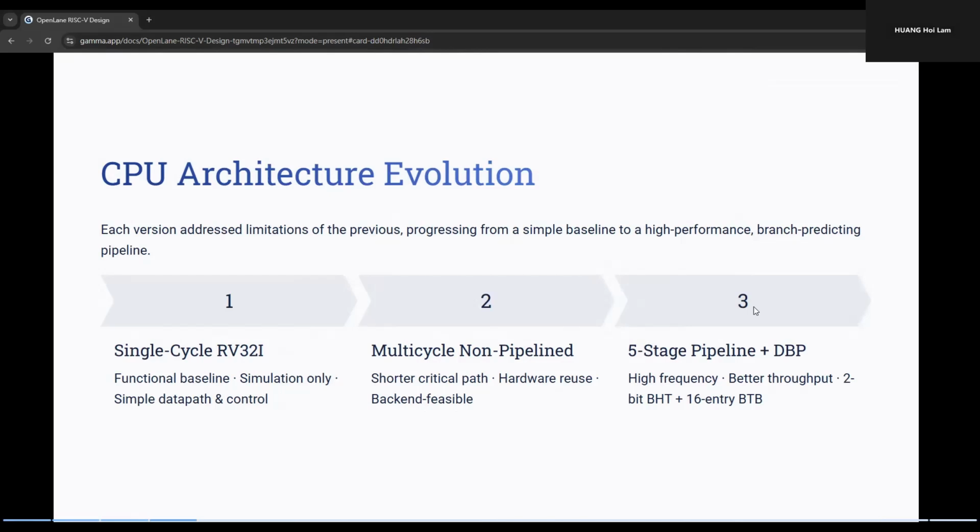The final version was a 5-stage pipeline plus a dynamic branch prediction core, and the frequency is the highest, and it has better throughput. So the project progressed from basic correctness to timing feasibility and finally to higher throughput. The project aim is to develop a high performance CPU.